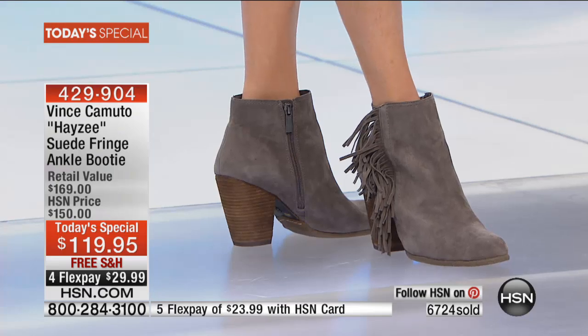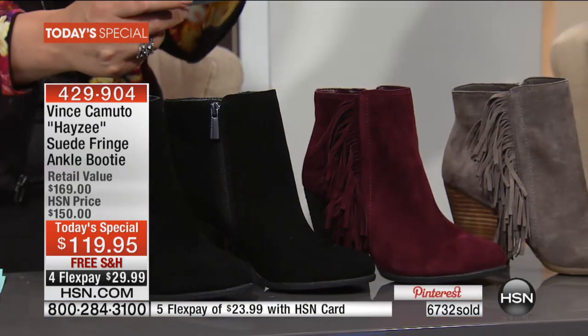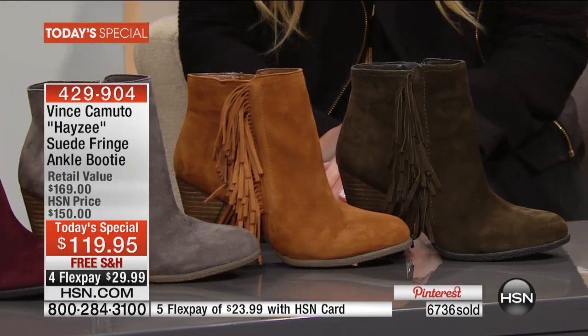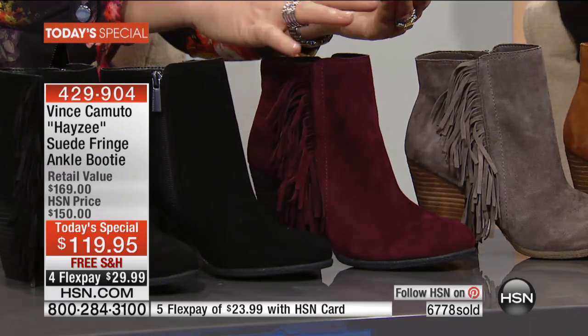This is going to be one of your last chances — we're getting very limited in sizes and colors. We have sizes five and a half through 12, in medium (B) and wide (C) widths. This is the hottest silhouette out there and the only place you can buy it at this price. The shaft is the perfect height — not too tall and not too tight around the ankle. The circumference is a 10.5-inch shaft opening, so it's roomy enough that you don't feel cut off.